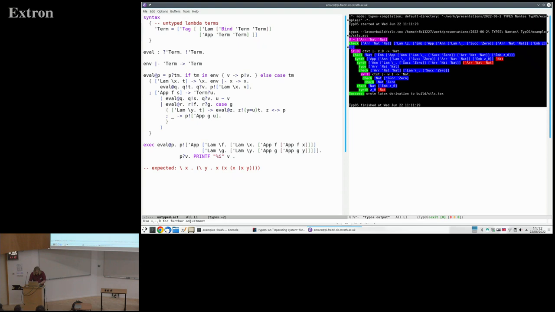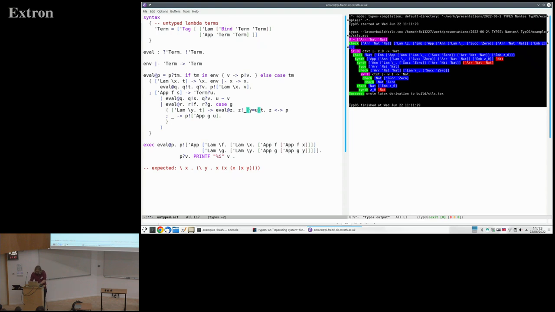So this is the example of evaluation of untyped lambda terms. We have untyped lambda terms, lambdas or applications, and we have an evaluation judgment which takes a term in and spits a term out. And let's not worry too much about the implementation, perhaps. It's just doing the very stupid thing. In particular, when we evaluate an application, and we found that the function that we apply is a lambda, then we just evaluate the body, but we substitute the argument, which was the u, which we evaluated the s to, for the y in the body. So we have this substitution in.